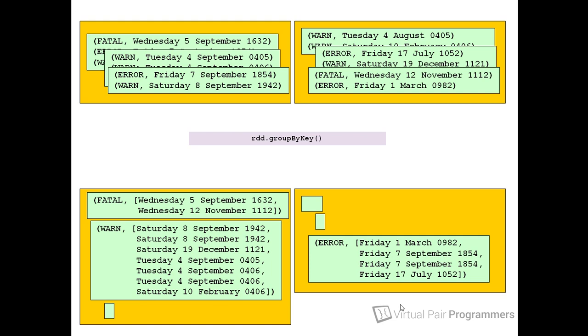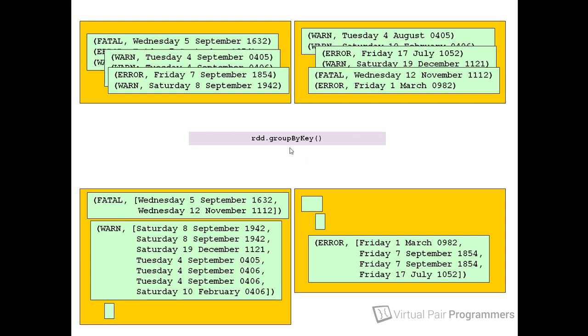And actually this example is a perfect one. I said the input data was terabytes in size. Well, what we're going to end up with here is one of these nodes in the cluster having to store at least a third of that file in memory. So, okay, we've got 11 nodes in this cluster, but after doing the group by key, we're going to have potentially a third of a terabyte because all of this data has been grouped together. So it's very easy with group by key to end up with out of memory exceptions on your nodes, even if you have a lot of nodes in your cluster. So that's one reason for avoiding group by key.